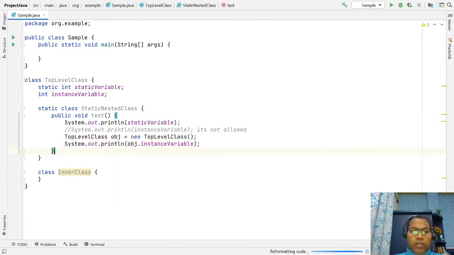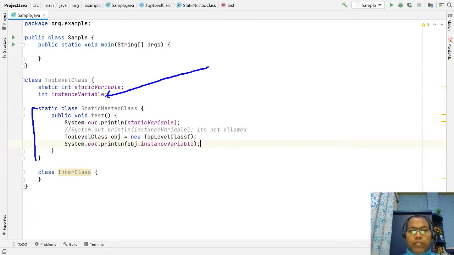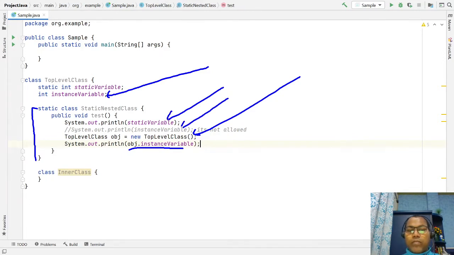So this is allowed. If you really need to access an instance variable inside your static nested class, then you have to get the instance first, create the object, and then you can access the variable. But static data members can be accessed directly. So you cannot directly access the instance variable, but with the help of an object reference you can access it. Right?